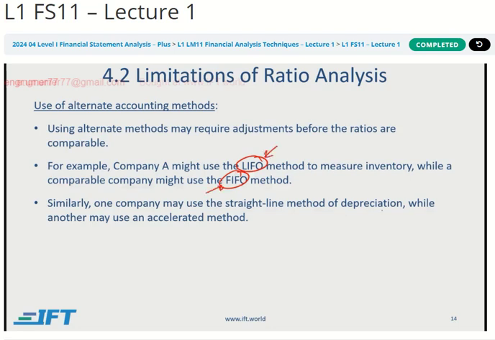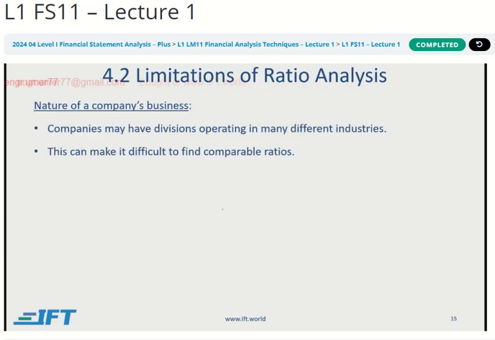make adjustments. Even depreciation methods can make a big impact, because if somebody is doing accelerated, their depreciation will be much higher in earlier periods, which means their profit will be less compared to another company which is doing straight line. So you, of course, are now at the last stage of your financial statement analysis. So you know all about your LIFO, FIFO, and the different depreciation methods.